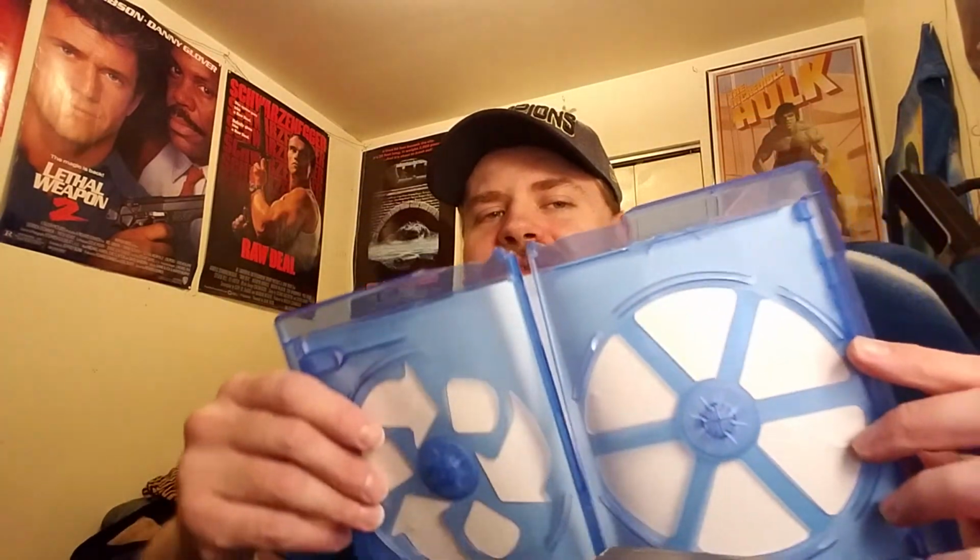Look at this. This case is right there. You can see it's falling apart. I could just rip it if I want to, but I'm not going to do that because then it's really going to be falling apart, and I don't want to change it yet. If I had the case here to change it, I would do it. But we'll change that later.